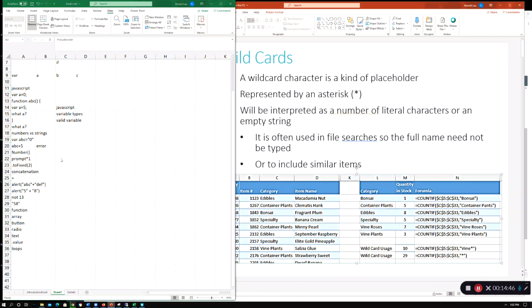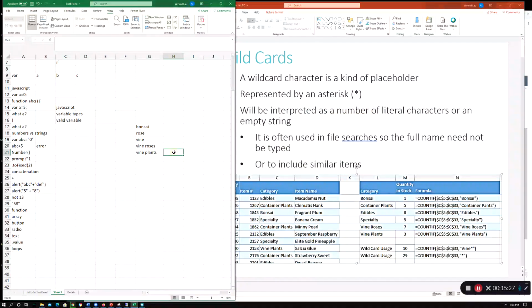So let's say, I don't even have to do any case. So what do they have? They have vine roses, and I spelled wine here, vine. What else do they have? Vine plants. What else do we got here? I don't know, I'll just say rows. And bonsai.